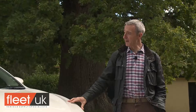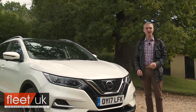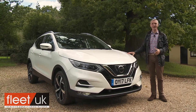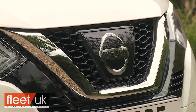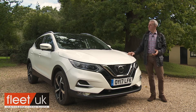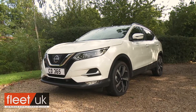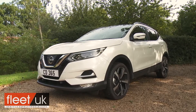Nissan says that the most dramatic enhancements made to this revised second-generation Qashqai are to its exterior. Well, our perspective is — just as yours will probably be — that apart from the prominent new front grille, the other changes are pretty difficult to spot. Not that many were really needed. The sleek, poised styling of this second-generation design, a gym-toned version of its predecessor, has proved to be one of the things that customers liked most about it.